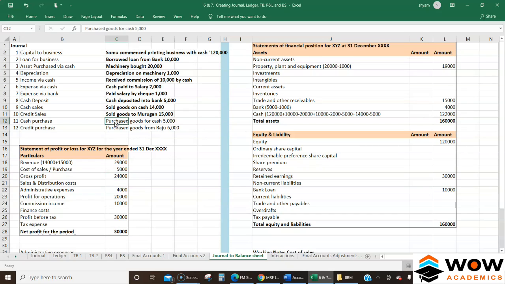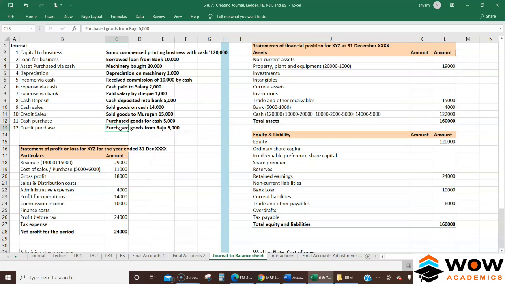And we have one more entry. Purchased goods from Raju on credit. As you have purchased goods on credit, first you have purchased it. So first show that. Already purchased 5,000, now purchased 6,000. So total purchase is 11,000. So this number will fall by 6,000 now. But as you have bought on credit, it's trade payables, so that trade payables will be 6,000. So is our balance sheet tallying? Yes. So that's how you have to work out each individual transaction to the balance sheet.